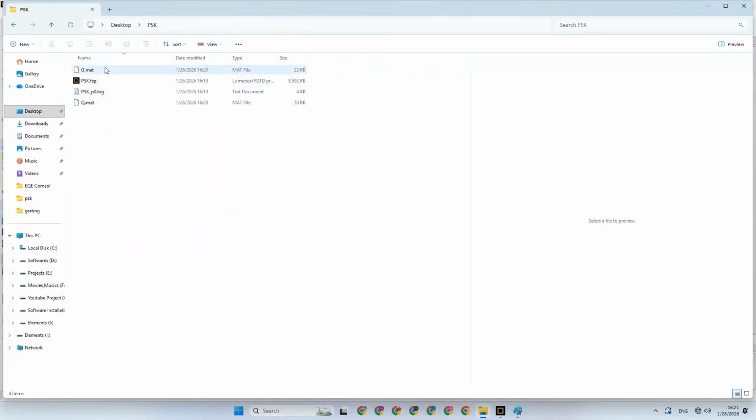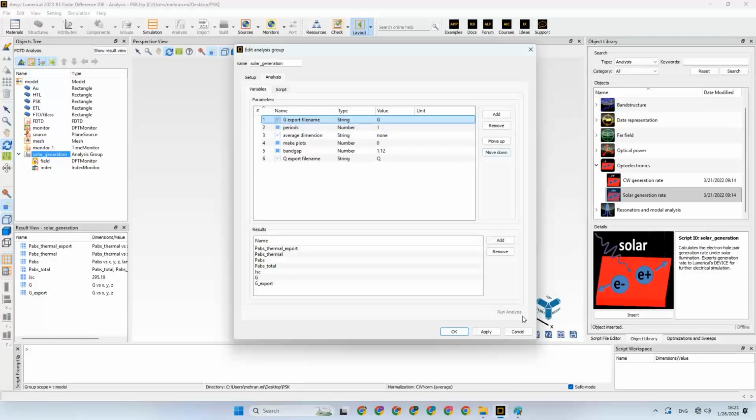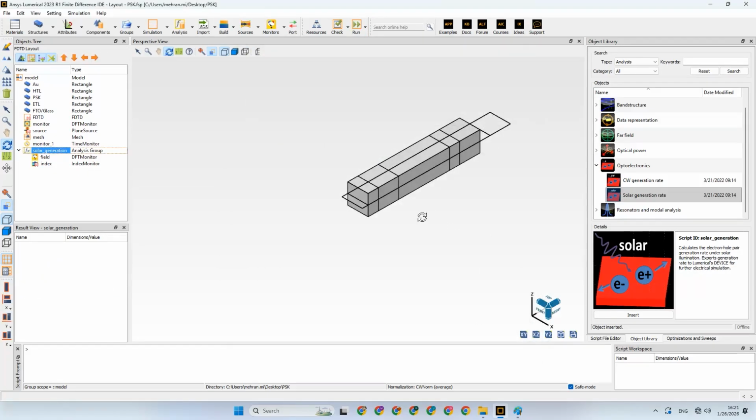You can see the GMAT and QMAT that is exported from this, and we have a generation rate that we can import for the device simulation, for IV curve, for band structures and everything that is related to electrical part. Okay, I just save it and I close it.